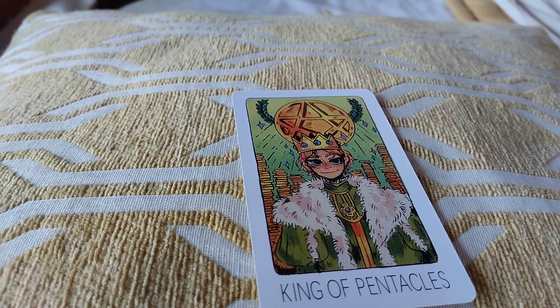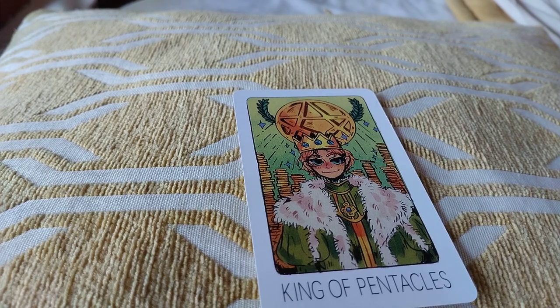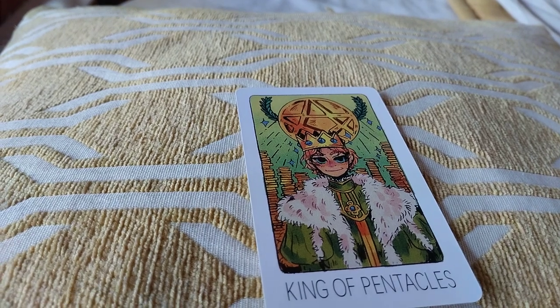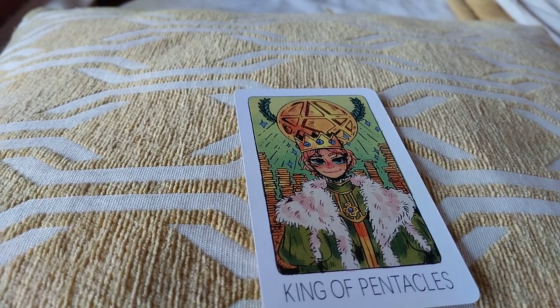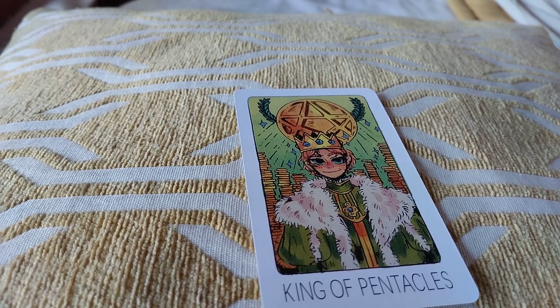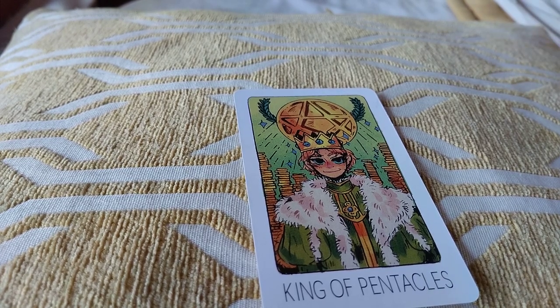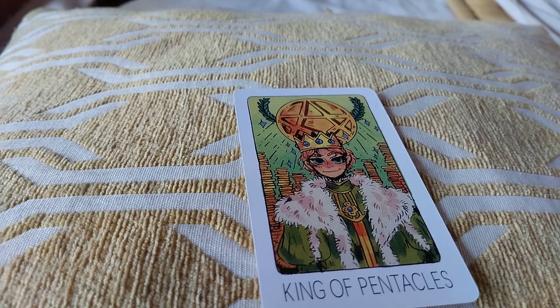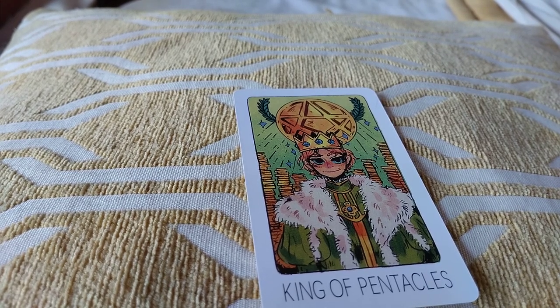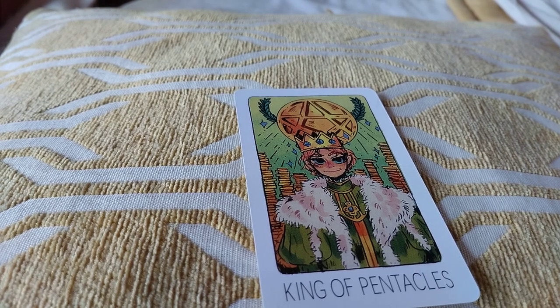There's nothing wrong with being competitive, but rather be competitive with yourself. Do something for yourself that you've never done before. Follow a dream or pursue a hobby or a task, or even if it's just something silly like clearing a cupboard or going for a walk. But let your determination shine like that gold.